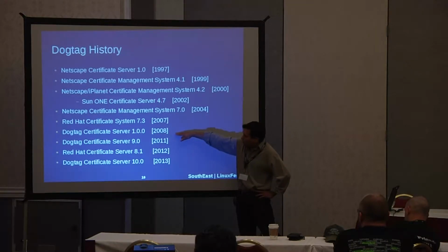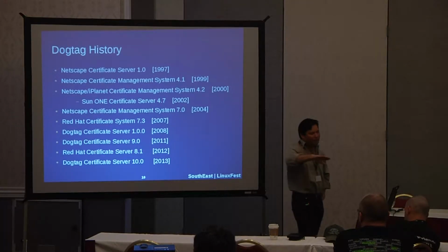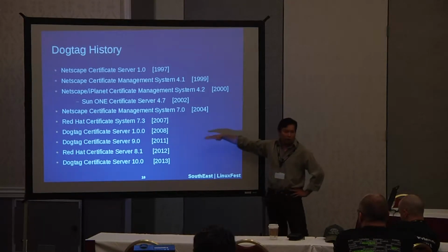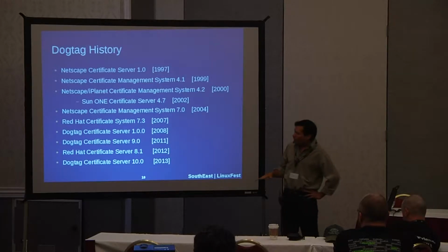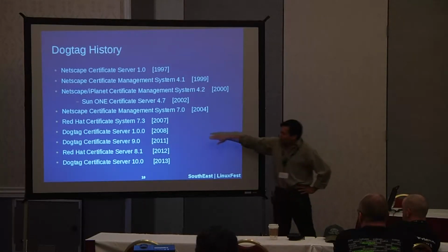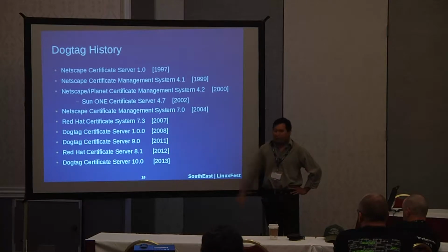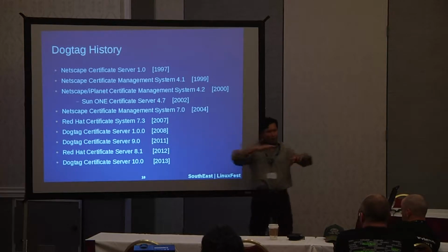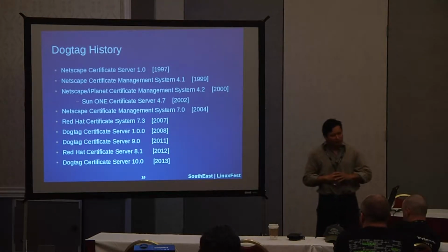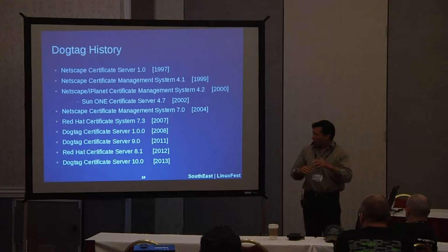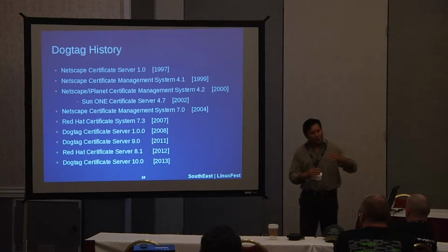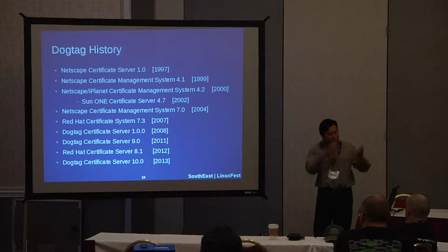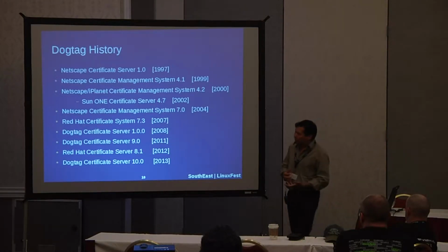2008 is where Dogtag Certificate Server 1.0 started. Up to now, we had something that was all closed source, and at this point, this was the point that things were open sourced. So everything is open sourced. We have Dogtag Certificate Server 1.0, and if you're familiar with the way that Red Hat and Fedora work, there's a community project, and essentially all the latest development goes on there, and then it gets brought back eventually, and the next Red Hat release is based on that.